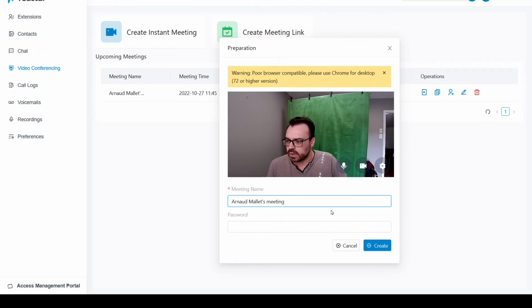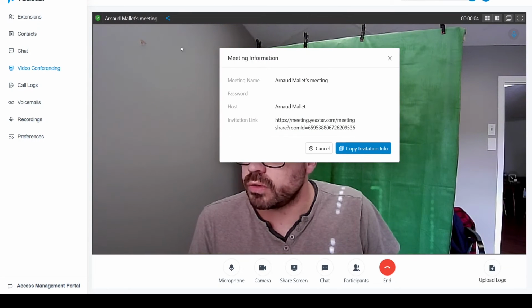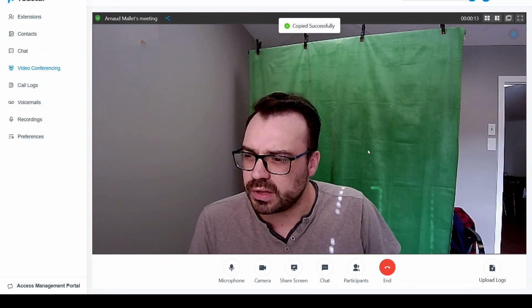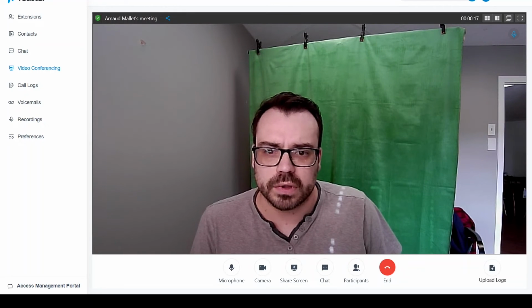When you are ready, you can also set a password to prevent anyone from connecting, and you just click create when you are satisfied. When you start, you can see the page changing. You now have a link to share with the people you'd like to invite, so you just click on copy the invite info, and you can send that info by email.